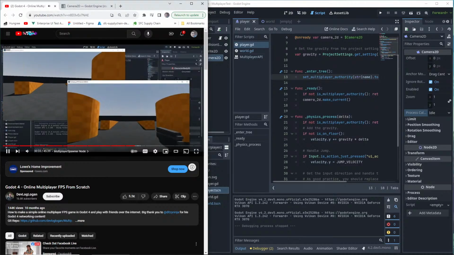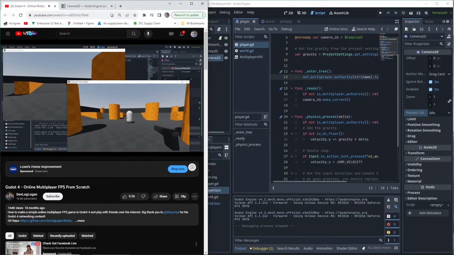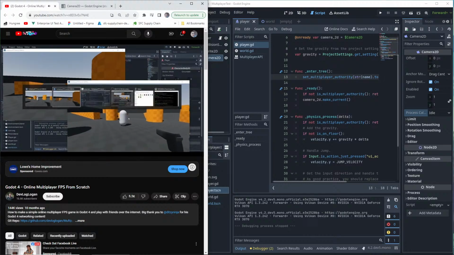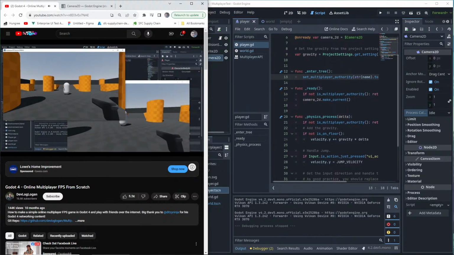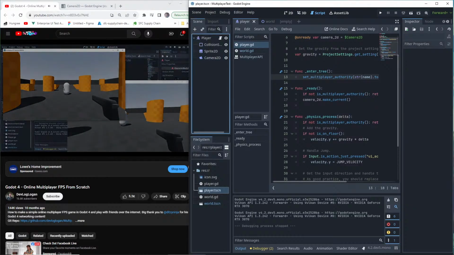Okay, and then I'll join here. And there we go. I'm only controlling one character over here, and then on the server, it's the same case, but they're not synchronized, and that's the next thing that we have to fix.